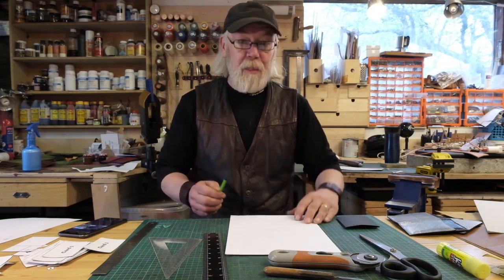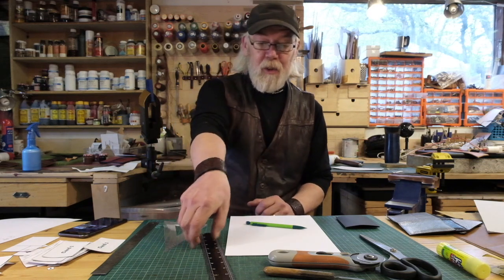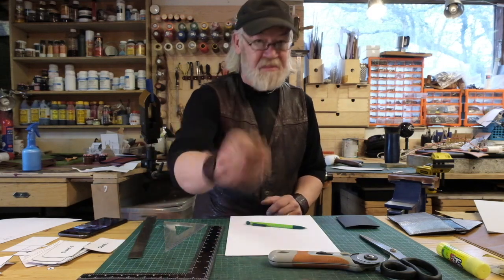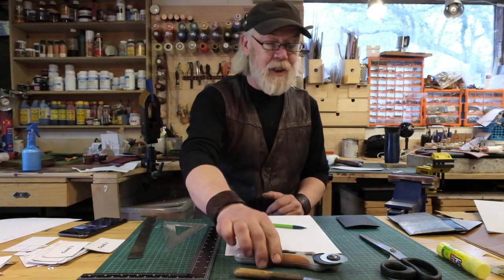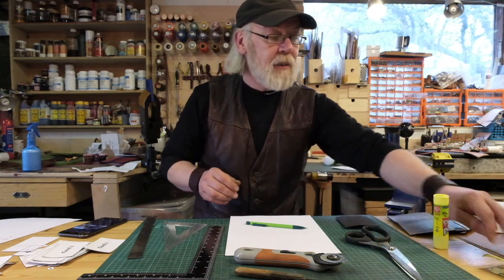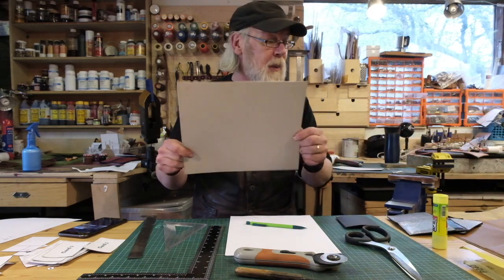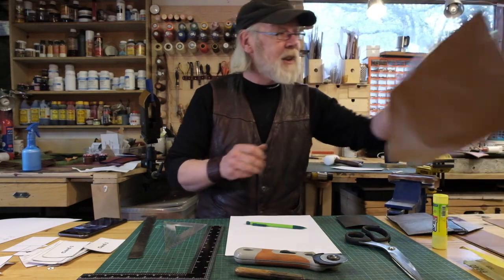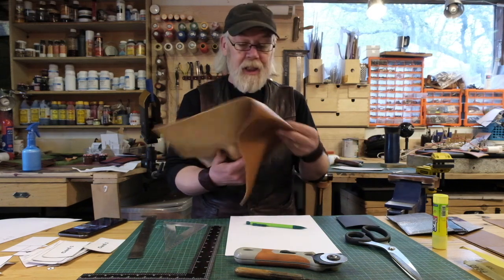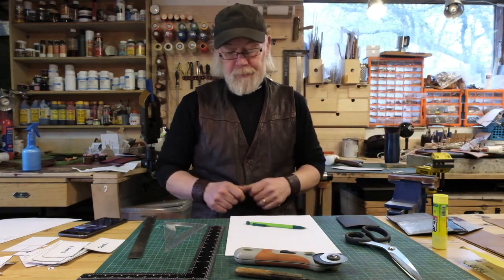We need, of course, some paper to draw on, some pencil to draw with. We need some square like this, or like that one. We need a ruler, a knife like this one, or a roller knife like this one, scissors. We are gonna need glue. We are gonna need sandpaper. We're gonna need some cardboard paper, and what more is that we're gonna use some leather from an old sofa. One way of recycling an old sofa. I'll get back to that later on.